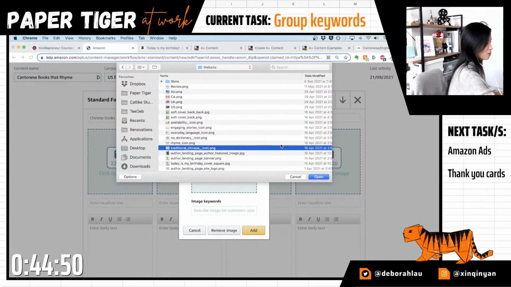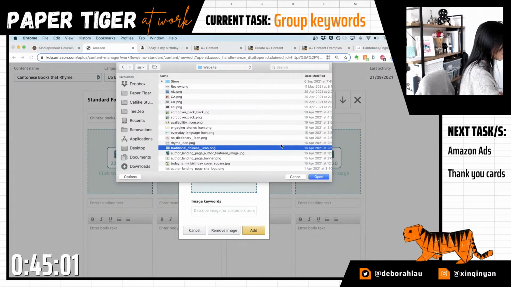Oh, these are a little small, so I'm gonna go over to my iPad and find the big versions of these. Hopefully I did these in big, because I think I may have resized those for web so that they would load faster. 300 by 200 pixels.